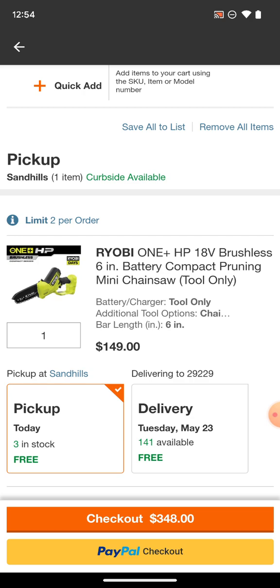But if you read the manual, it tells you to add bar and chain oil as needed. So again, I would not recommend using this for extended periods of time without lubing it up at all, because you're just creating a bunch of friction. Having a little squirt bottle, maybe one of those condiment bottles, you just squirt some on there as you go, especially if you're doing some larger jobs that take a little more time to chop everything up. But I haven't seen any reviews on this. I'm anxious to get my hands on it and do a review on it.